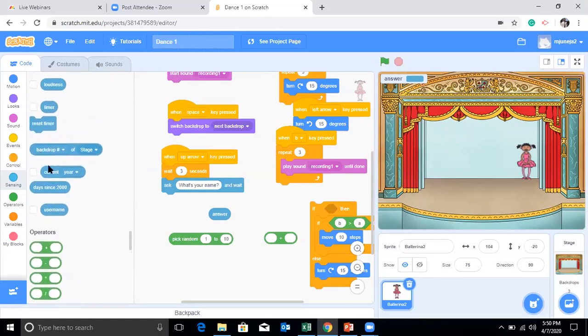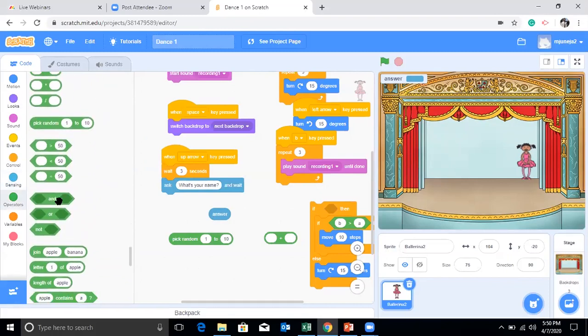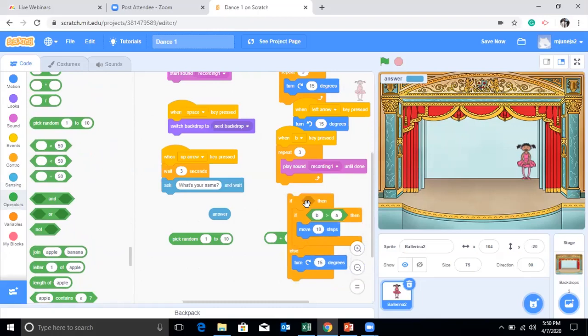And this also includes the backdrop here. Operators are, whatever blocks you see with shapes like a diamond, all of these blocks go with if and else statements. So if you see this block here, you can get it here and fit it here. And always, as I told you earlier, remember that drag and drop coding is always about how you fit blocks into each other. So always try to look for the shape that can be fitted into each other. Only then will the code be able to work.